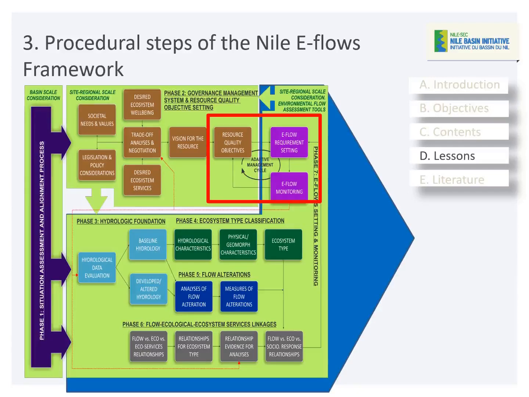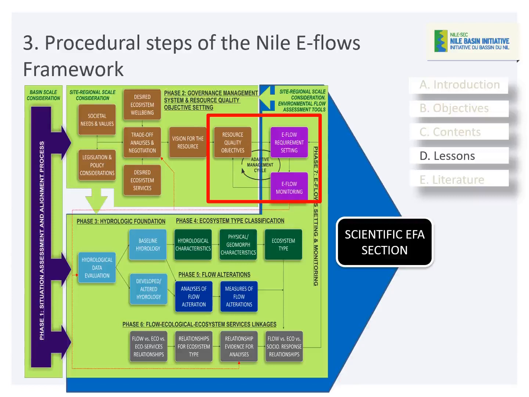So we look at these requirements, we look at how to monitor whether or not our recommendations for environmental flows are achieving what we've proposed, and in the context of resource quality objectives, we then apply an adaptive management cycle where we start to look at whether or not the RQOs are being achieved and what the RQOs are, and we're monitoring flows and whether the flows that we propose are being achieved and whether or not that is achieving the RQOs as we've proposed, in that adaptive management context.